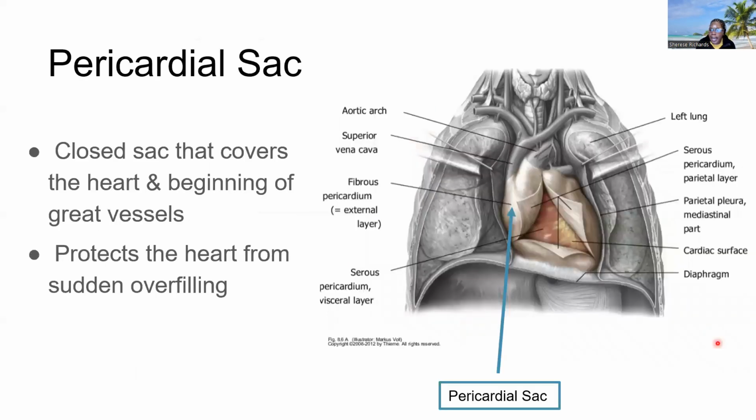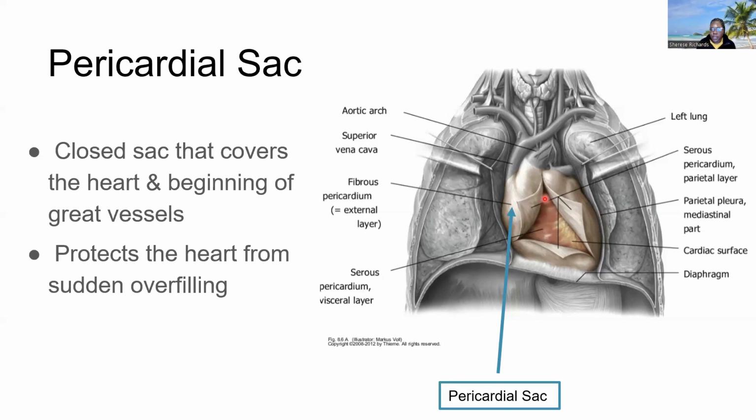Let's talk about the sac that covers the heart. This is called the pericardial sac. And when you open up the human cadaver and you split the sternum and remove the rib cage, the first thing that you'll see is the covering for the heart, which is sometimes actually attached to the rib cage. And then if you open up that covering, so this is a serous covering. The outer portion of it is a fibrous connective tissue structure. The inner portion of it is serous.